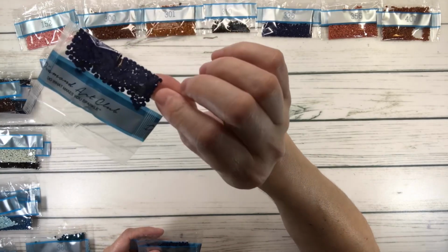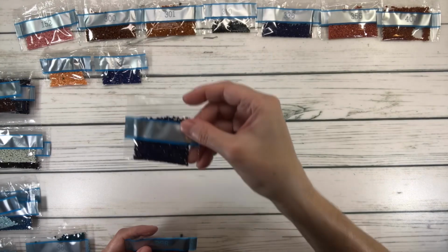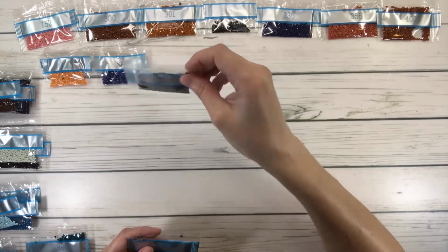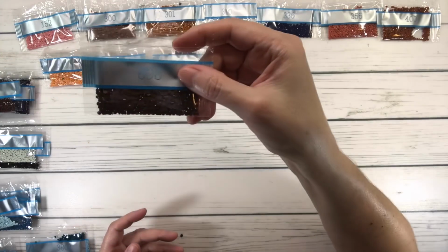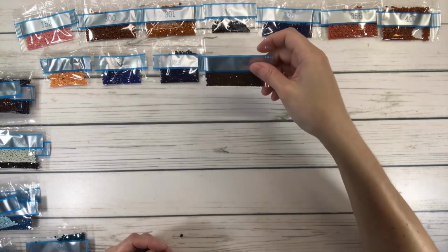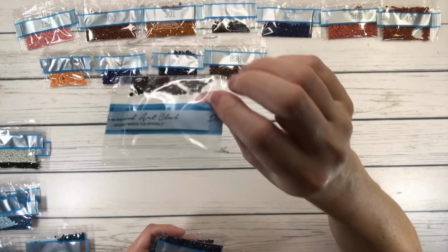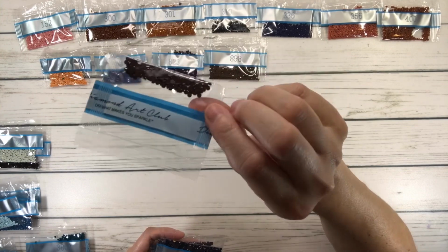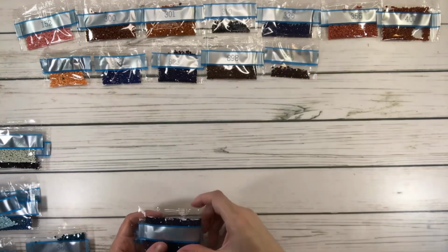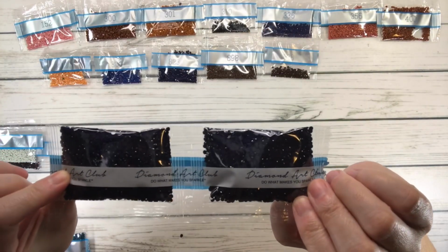803 is baby blue ultra very dark. 823 is navy blue dark. And 898 is coffee brown very dark. 938 is coffee brown ultra dark. And 939, you have two bags. It's navy blue, very dark.